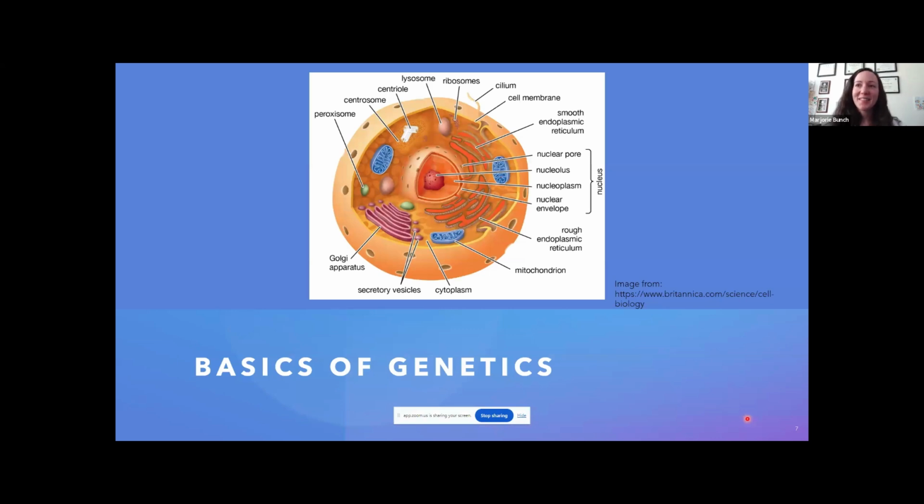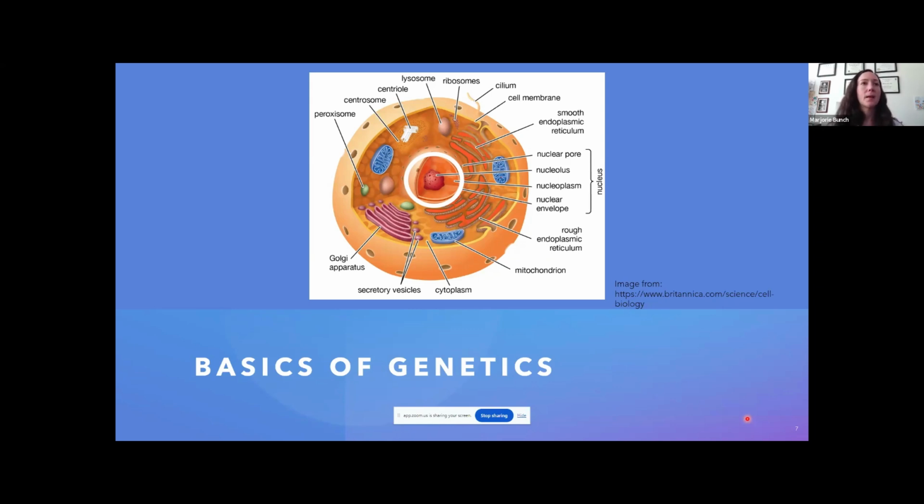So now to delve into the basics of genetics. Here I have a picture of a human cell. Okay? Flashbacks to biology. And at the center of the cell is the nucleus. The nucleus of the cell is where genetic material is stored. And the nucleus is responsible for regulating those genes and having them replicate, processing the genes, and it also coordinates the cell architecture. So I kind of think of the nucleus as being the brain of the cell.